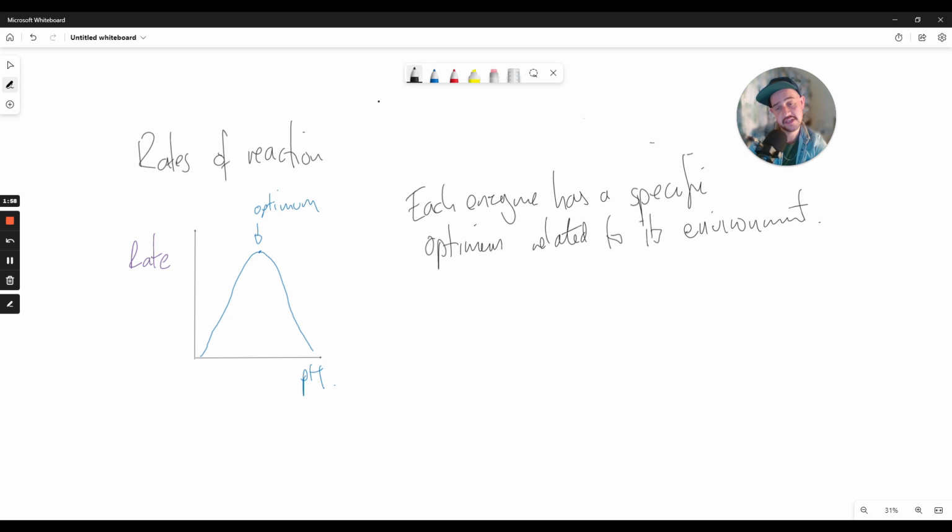We can say, though, that enzymes don't really get denatured when the pH becomes higher or lower, unless they go to the extremes. For example, if this was pH 7 and you had the enzyme working at pH 8 and then back into 7, the rate should increase because the changes to the active site are only temporary when the pH changes. Unless, of course, you go to the extremes, in which case you might cause some denaturing. So there's no real denaturing when it comes to pH changes. There are, though, of course, with temperature. Okay, so there we have it.